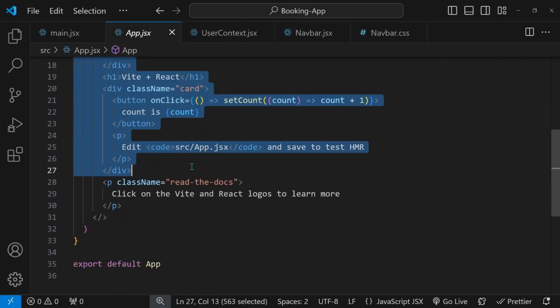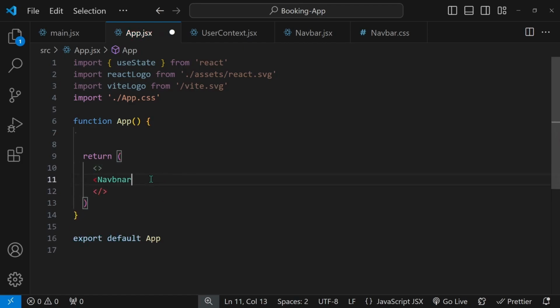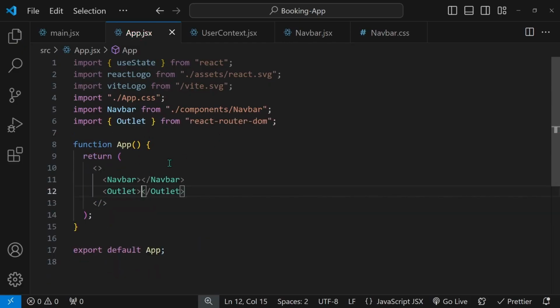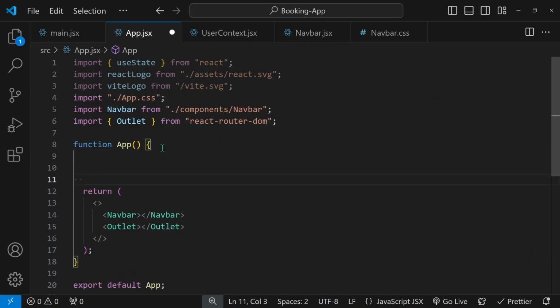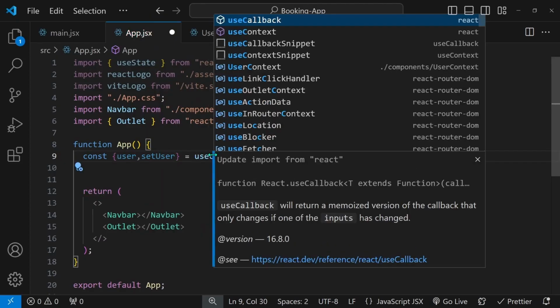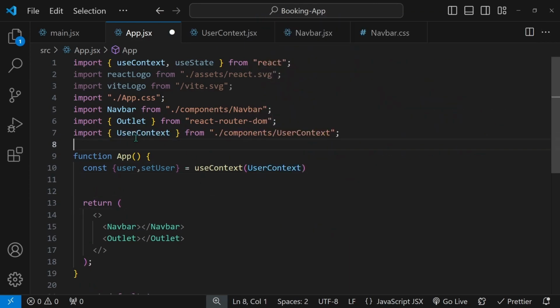Let's come to our app.jsx and delete everything, even this use state. And let's actually render something else, like in a fragment. Let's render the navbar. There we go. There is the auto import and also the outlet from React Router DOM. This will make sure that the children are actually rendered. And we do need a little bit of check in here in the app.jsx for user handling purposes. I'll pull in the current user const, user and set user, and these will be set with the use context. And inside the use context, they will receive the user context. This is also imported automatically. You can see it up above.